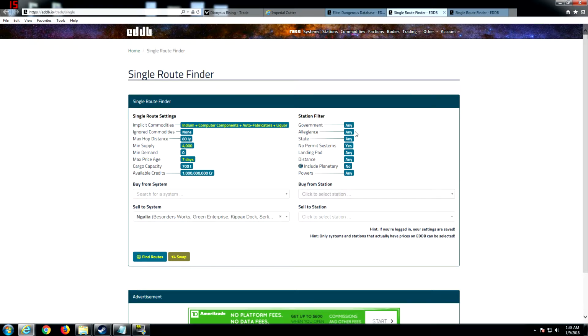And then for the station filter, you can pretty much leave all this blank. If you have a larger ship, make sure you have the landing pad be large. And if you're really concerned with the distance from the star, you could put that. I'm not too concerned with that. And if you're concerned with whether you want to land on planets or not, go ahead and put that as well. I'm going to say include planetary, since I do have Horizons and I can land on planets.